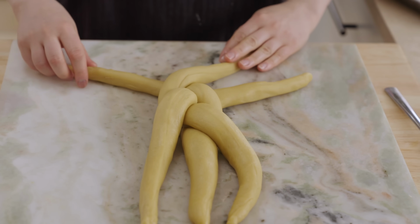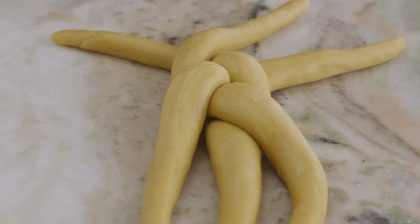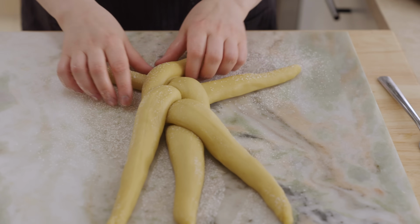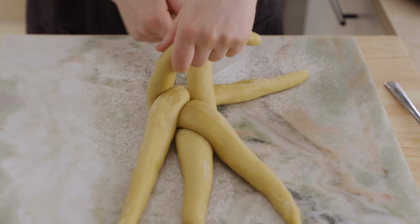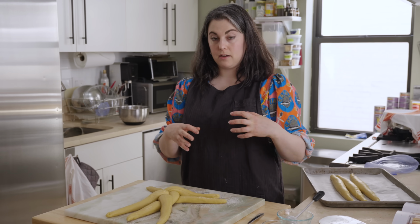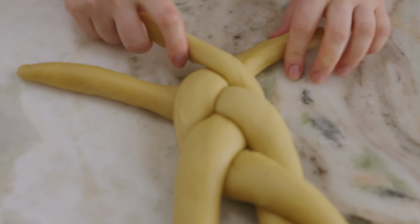You see challahs where the strands have fused together and it looks more like a loaf. If you want to prevent that from happening, you can coat them in a little bit of flour. So as I braid, I am tugging on the pieces of dough and creating tension to braid something really tight. So I'm going to keep going just from this side.